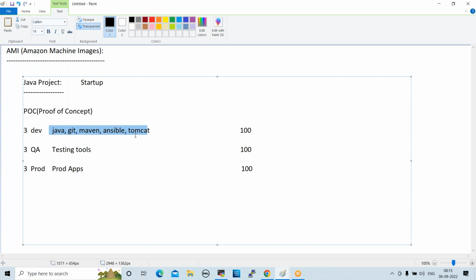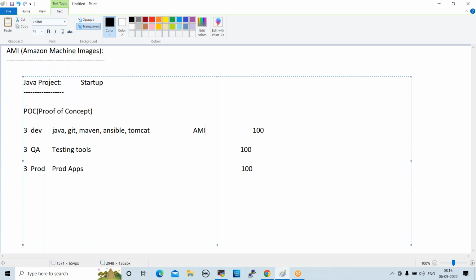That is why, what we will do: whatever server we fully configured here, the development server, we can take it as one AMI, which is one master copy, right? So earlier we used to use ghost images and also cloning.